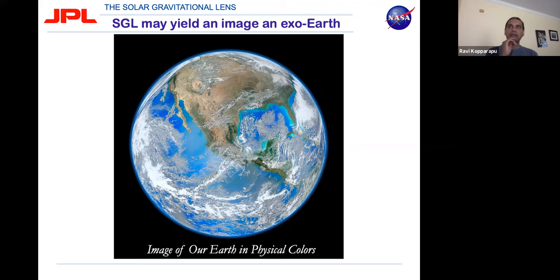having clouds is not a bug, it's a feature of a planet. So you don't need to subtract it or anything. I mean, it implies there is some water on the planet. Exactly. Right, so it's fine. And then the spectroscopy can probably, depending upon what wavelengths you are looking at, give you some surface feature information in the spectroscopic data. The other thing I was going to say is that with this method, you'd be able to look only at one target, right? And can you do multiple targets?